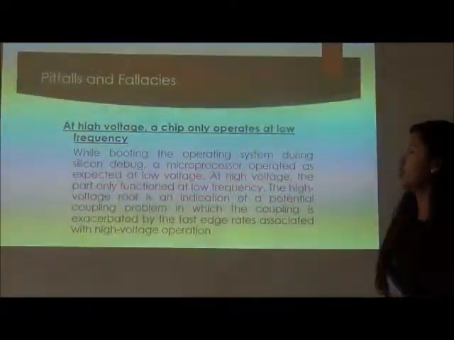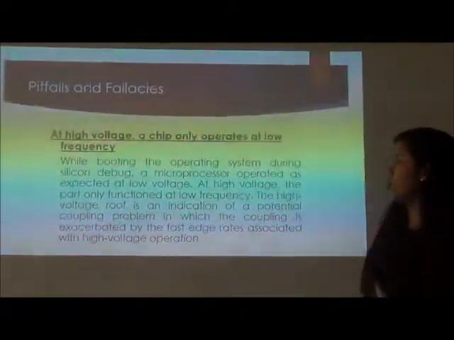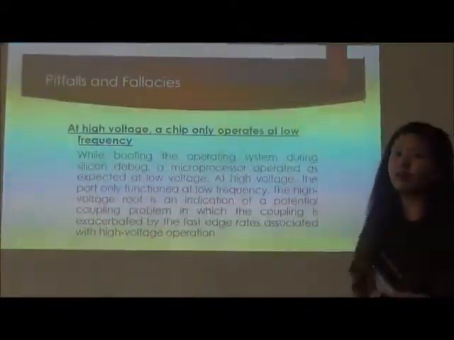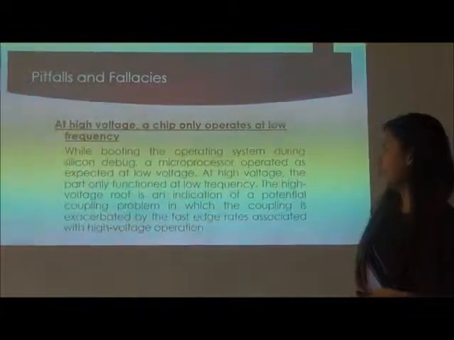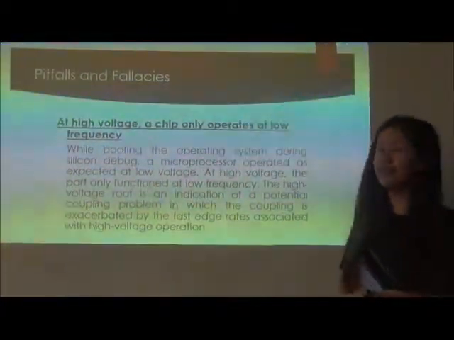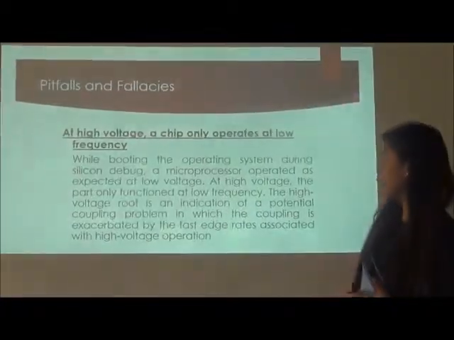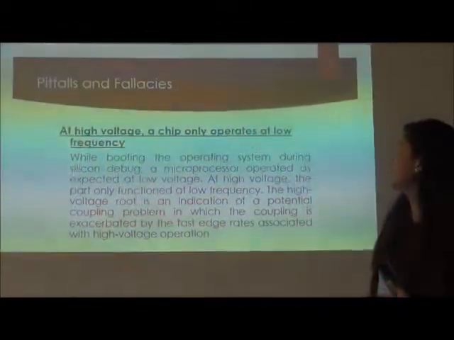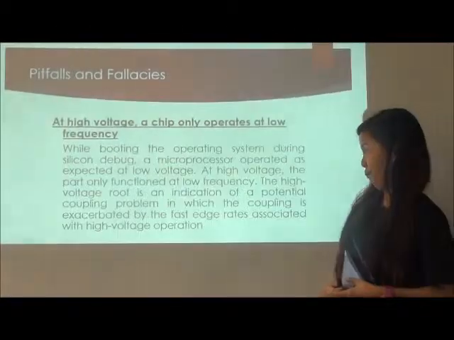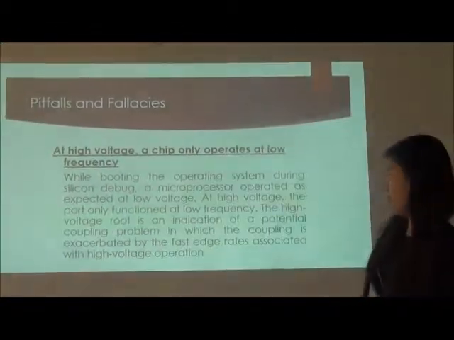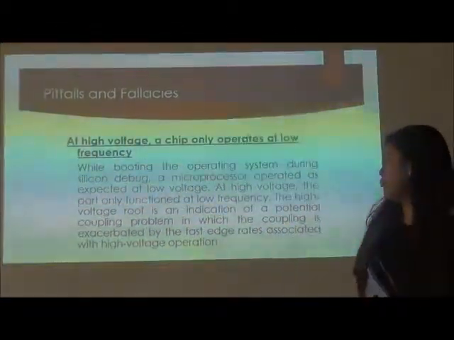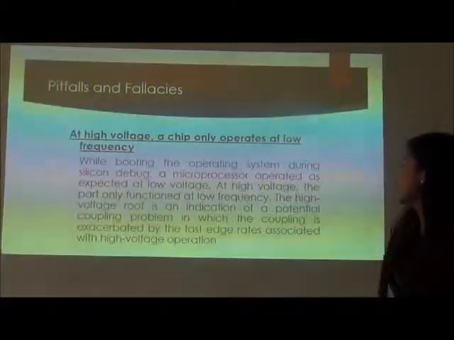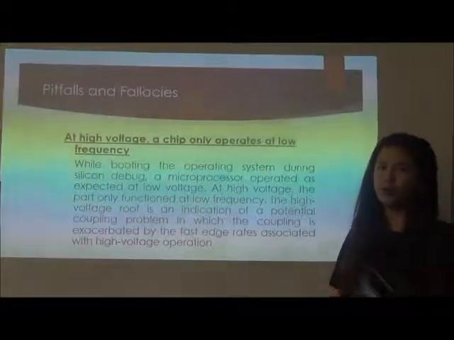At high voltage, a chip only operates at low frequency. While booting the operating system during silicon debug, a microprocessor operated as expected at low voltage. At high voltage, the part only functioned at low frequency. The high voltage behavior is an indication of a potential coupling problem, in which the coupling is exacerbated by the fast edge rates associated with high voltage operation.